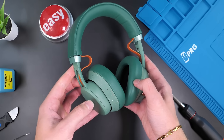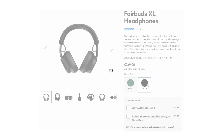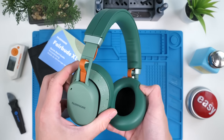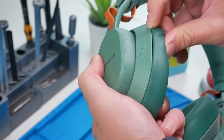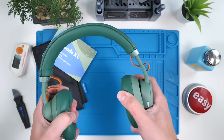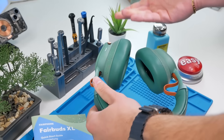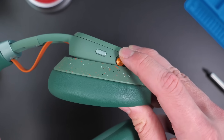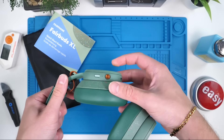Here are the actual Fairbuds. I'm not so sure I'm a big fan of the green color, but they do sell this in black, which is probably what I would end up buying. They do look pretty nice though — I'm definitely a fan of the speckled little dots. It does feel pretty nice, and my favorite part has to be this little joystick right here. This honestly feels really nice and I'm sure you can do all sorts of fun things with it.